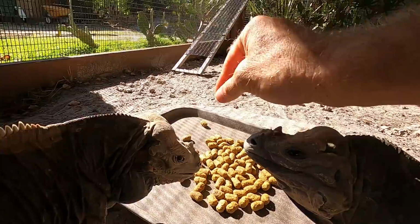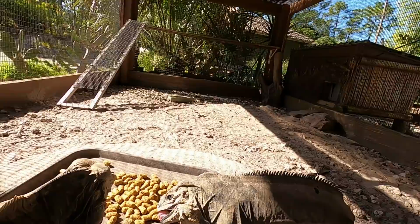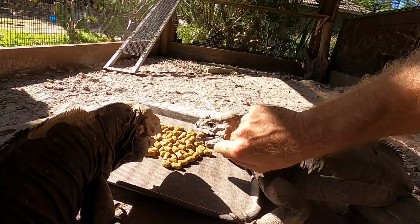You see, he's got a little shed in his nostril. I've got to wonder, would that bother you? That would bother me. Let me see. Hey, look at that. We got it out. Woo, that was a long shed in his nose. That had to feel better, huh? What do you think, Petra? And here's my beauty, Petra. She's a good girl. And you see how they just let me kind of help them out. They just don't care as long as they're eating.